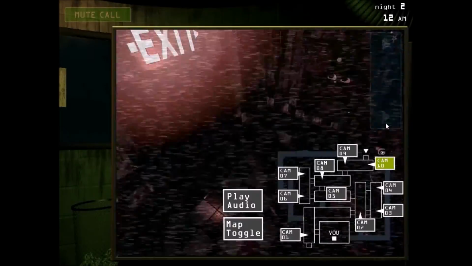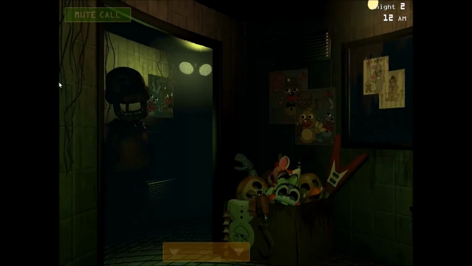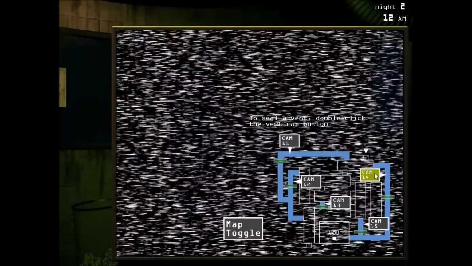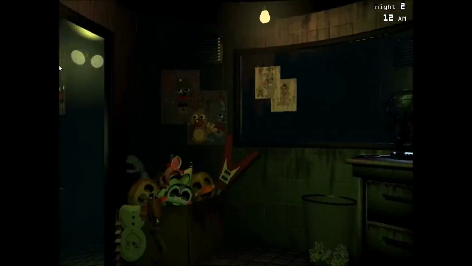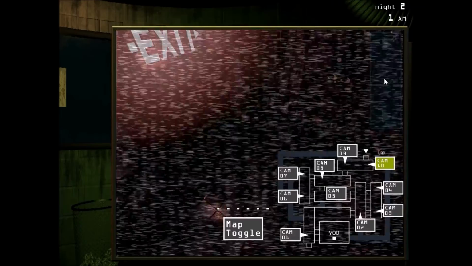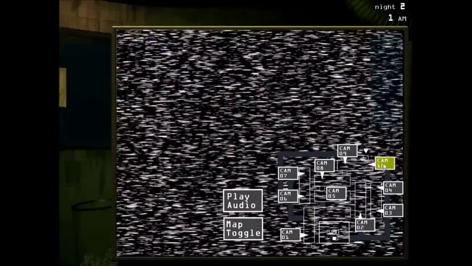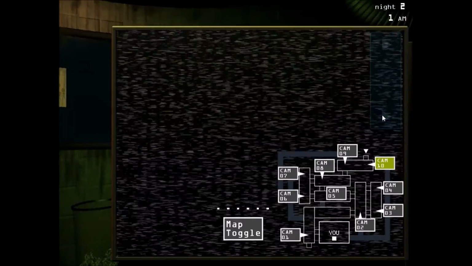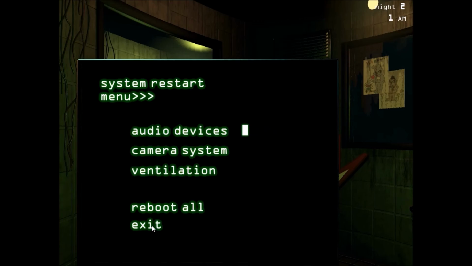In here enters Springtrap, the weird robot thingamajiggy. You would say animatronic, but I really don't think that's an animatronic. I think it's more like a person, and it's just demons. Anyway, this game's mechanics are very complicated compared to the rest. The first game was really just closed doors and open camera, and the second game was really flash your light and open camera.